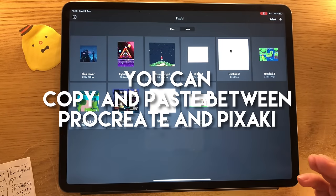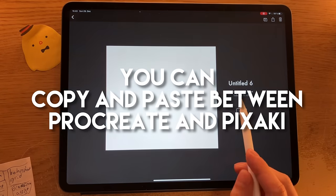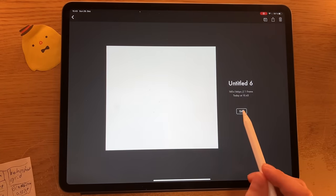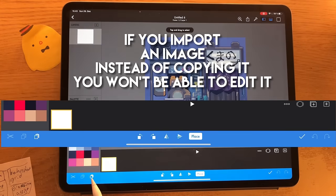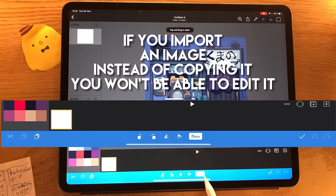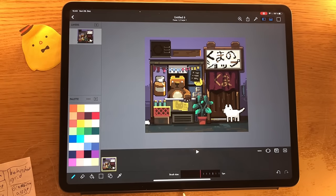So at this point I opened Pixaki, and in Pixaki I made a new canvas with the same resolution, and then I go to edit, and then I hit the selection box, and then I hit paste, and then hitting this tick will place it as its own layer. And now this is one frame.